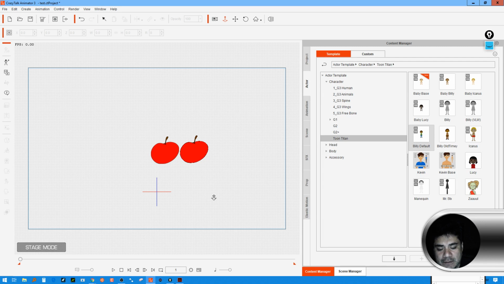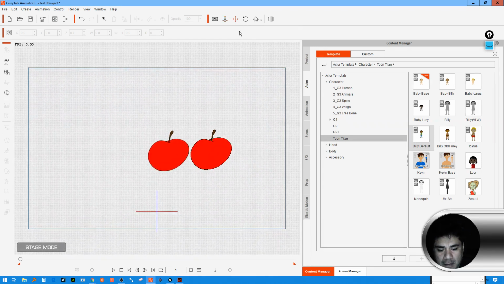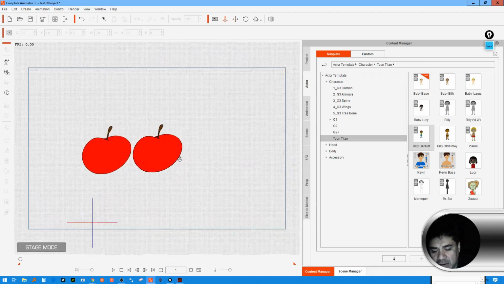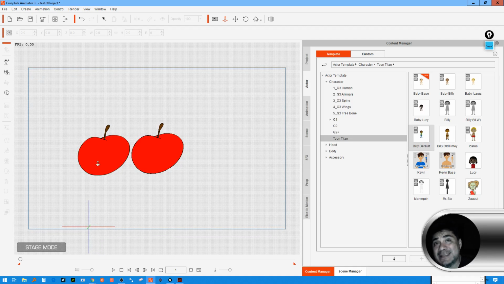You're going to see the difference. As I'm zooming in, this thing has already exceeded its visual depth, you know, the size.